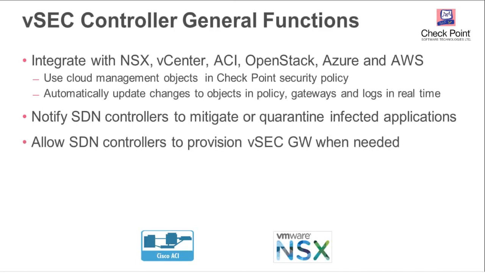So let's assume we have a cluster of ESXi hosts and the server team provision 4 more new hosts. Well, the SDN controller will automatically provision VSEC gateways, and then it will alert the VSEC controller to say, hey, there's 4 more new hosts, please integrate that with your policy and push all the up-to-date stuff you need to do. Again, an automated fashion without human intervention.